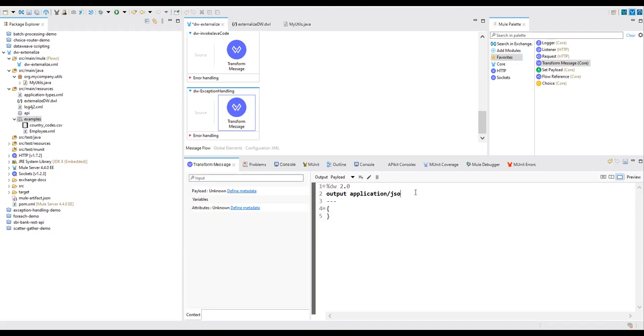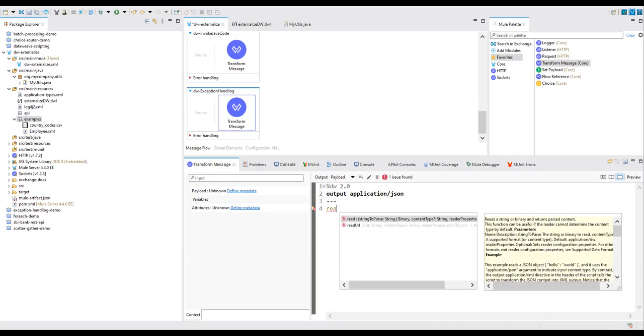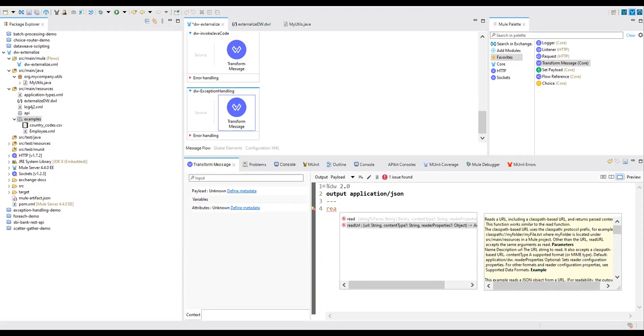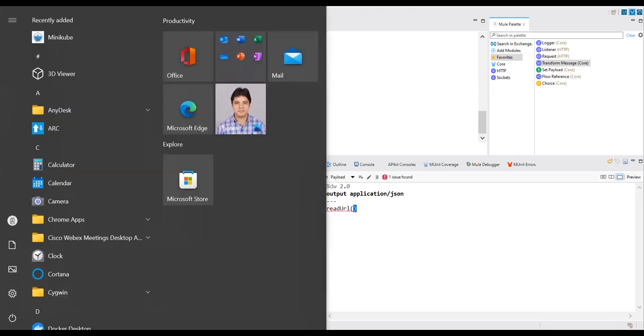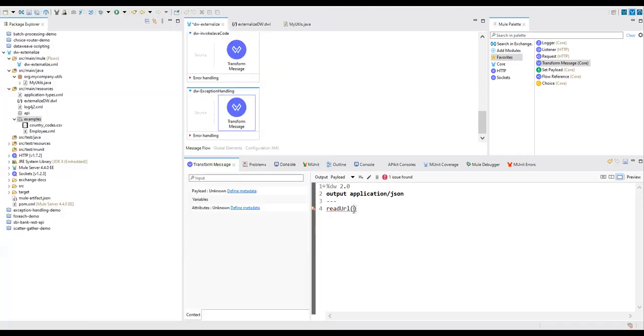DataWeave can read XML as well as CSV, right? Now I'll say, go ahead, boss, and give me read. We have read and we also have readUrl. So I can say, go ahead, and under the examples folder there is a file called employee.xml. Go ahead and read it.